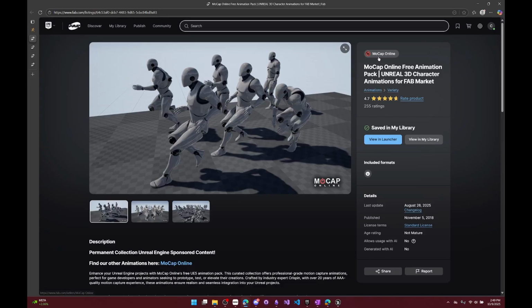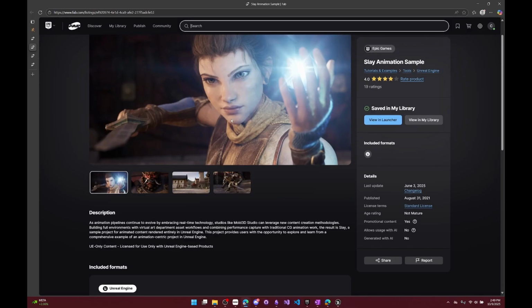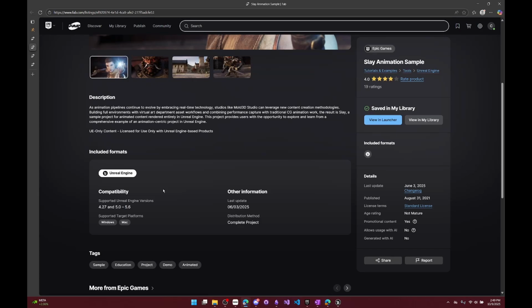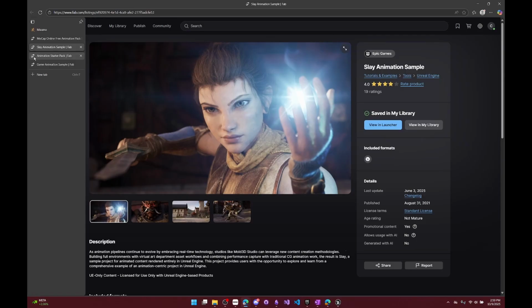So this mocap online free animation pack, you can search for this, and that one is available on the marketplace for free. It has a couple of useful animations, especially if you want to apply them to an NPC. So this one could come in handy. And then, was it 5.2 or 5.3? When did this come out? I don't recall, but this was one of the example projects from Epic. But there's some really cool animations in this project that you can use. So it's worth taking a look at. It also showcases some of the cool retargeting capabilities and the IK rigs and things like that.